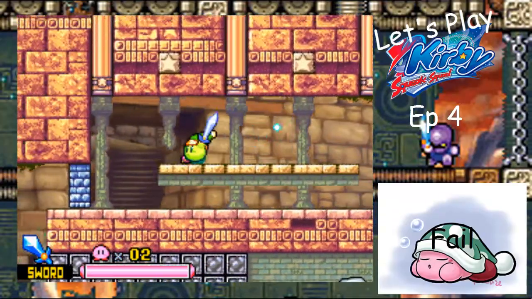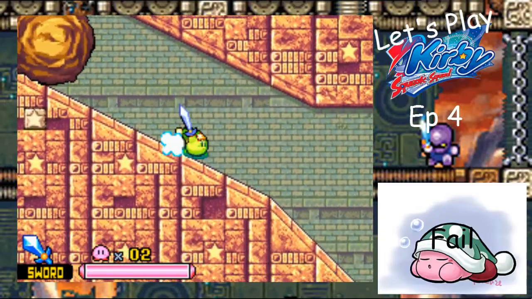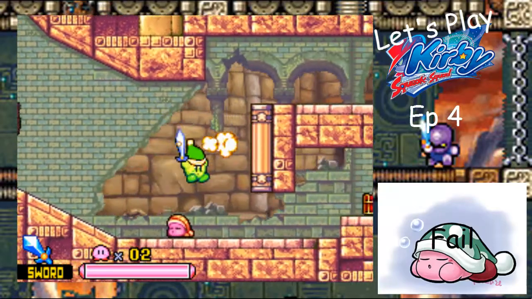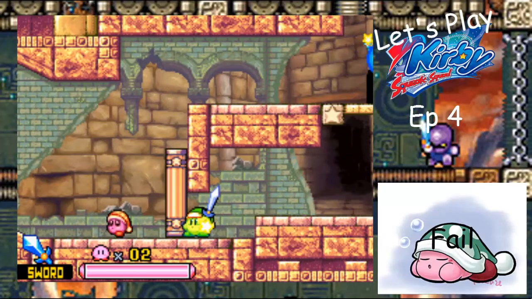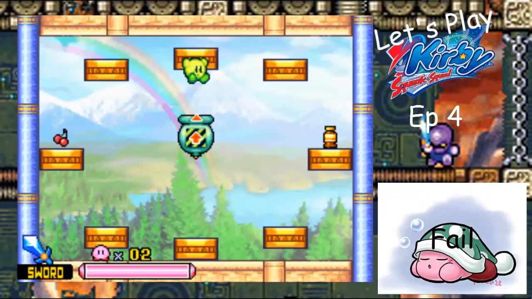The treasure box for this area, you're gonna have to get to it before this rock right here does, and I believe it shouldn't be too hard if you just jump. Yeah, right here. Boom. Just get to it before the rock does, or else you won't be able to get in here. And that's the end of the first level, so that was pretty quick.